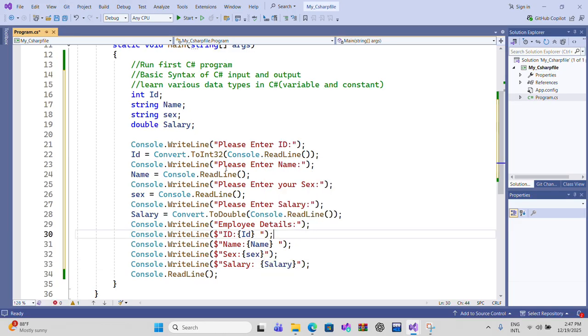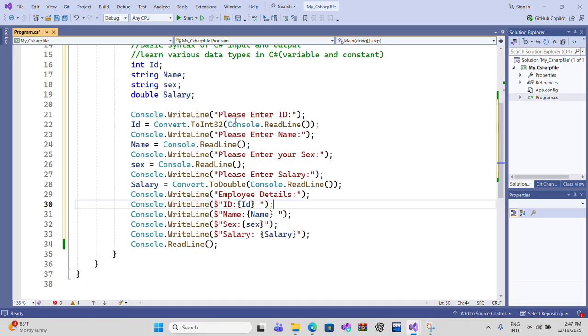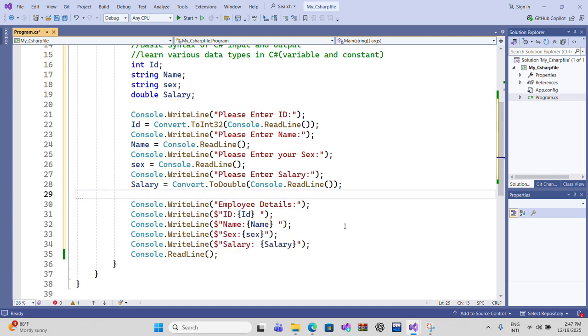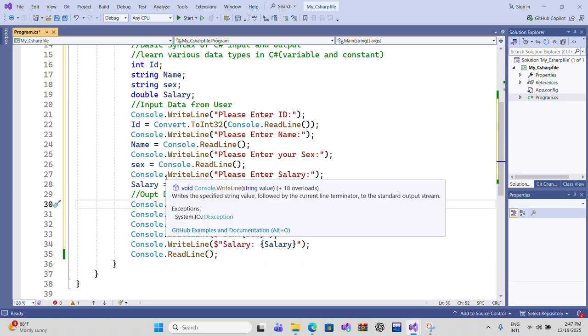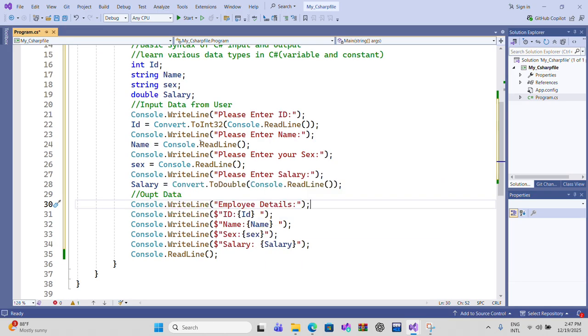Now you have finished declaring the data, making the prompts and reading data, and finally we output the detail data that we input from the user. I can say output data, and in this section input data. This is a simple, easy way to make input and output with the data.